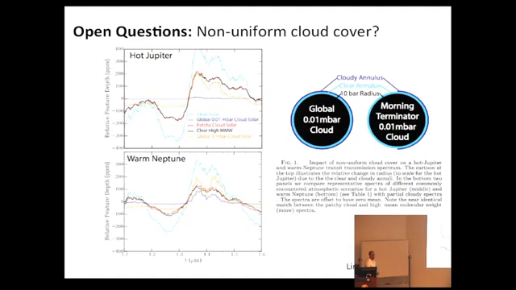And it turns out it just makes the degeneracies worse. Thanks a lot, Mike Line. But certainly we want to make much more accurate inferences, so it's good that they've thought about this. And so I just refer you to this paper. They've done some comparisons of these models with real data and shown that perhaps for some planets we could actually, if we get a little bit better data, we could distinguish between these different models. And so that's an interesting thing that may be done over the next few years.